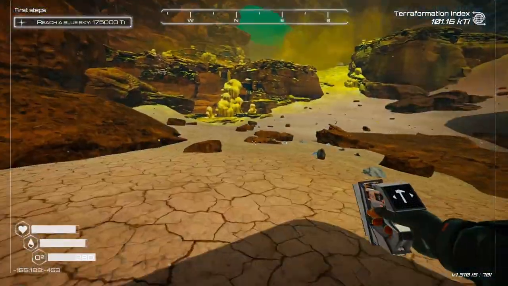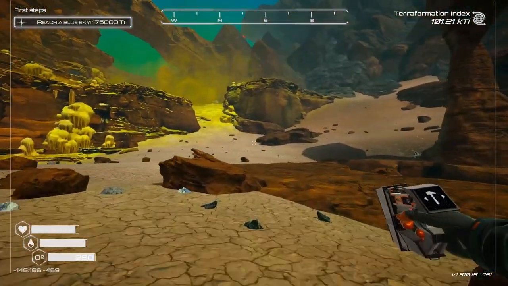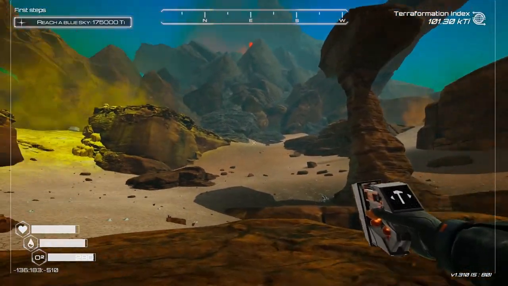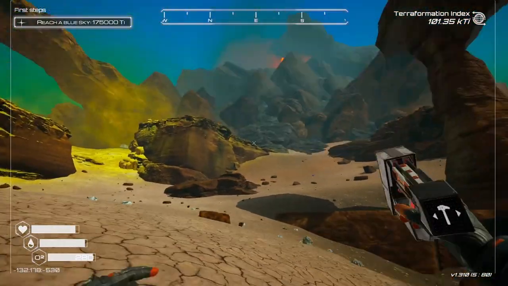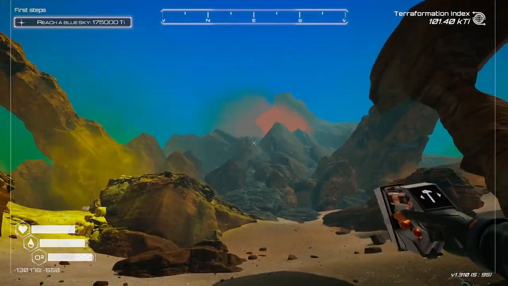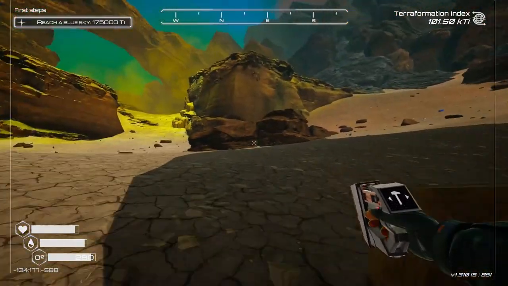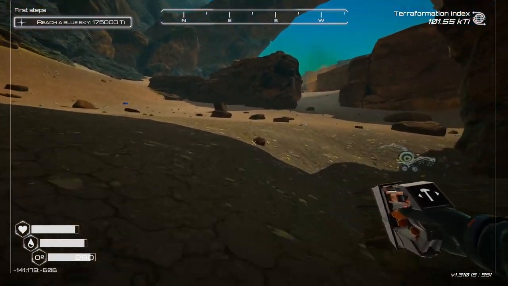I'll keep that water on me because we don't have water around here, and we're gonna need it. So I'm gonna go up through there. There's the lava flow. I don't think there's a straight shot path in there. For sure not. So let's get up there.